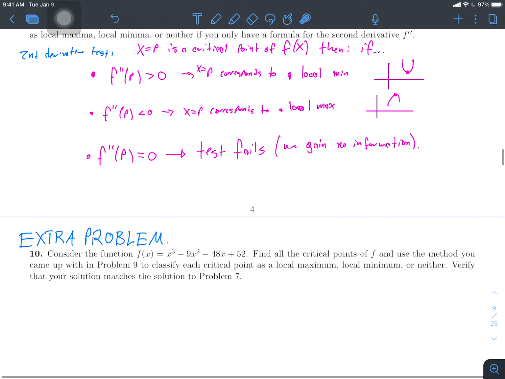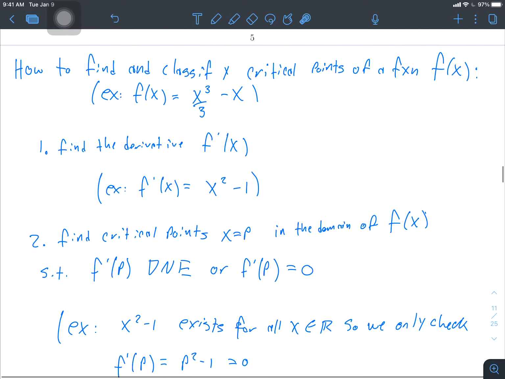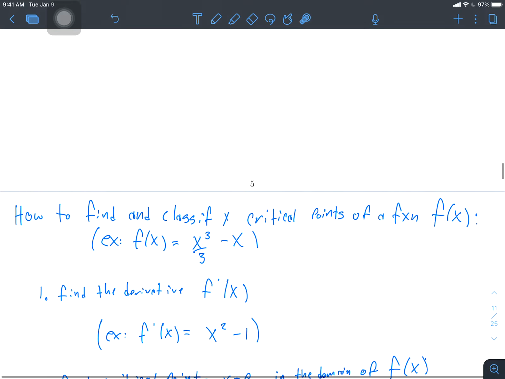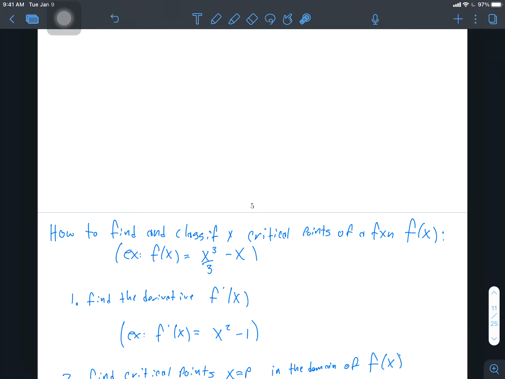All right, if not, then let's see an example. So what I want to do here is I've pre-written some notes, and I'm going to go through the first part a little bit more quickly. So I don't think that you need to write all of this down. I don't want you to write all of this down, but I will put this on the blackboard so that you can see it when you're doing your homework or something like that.